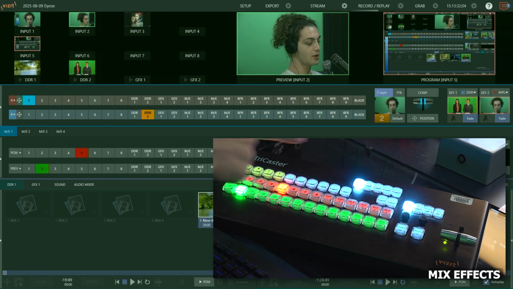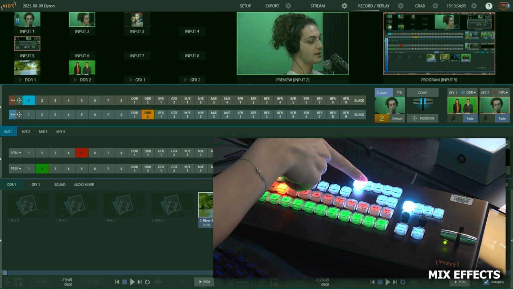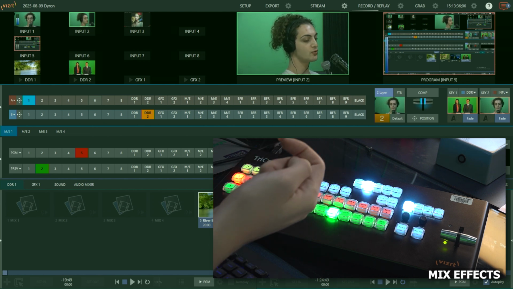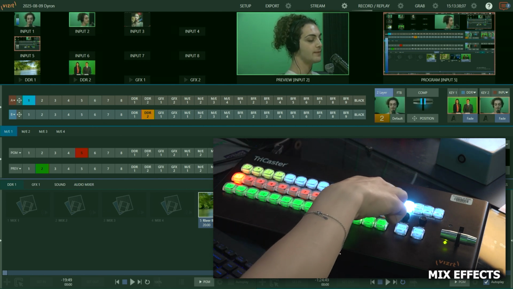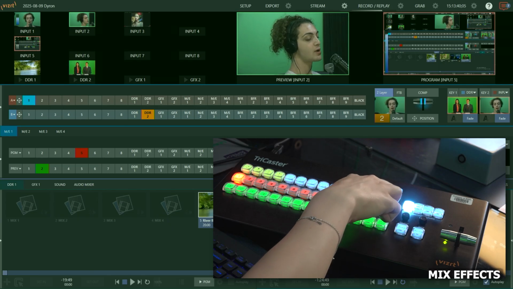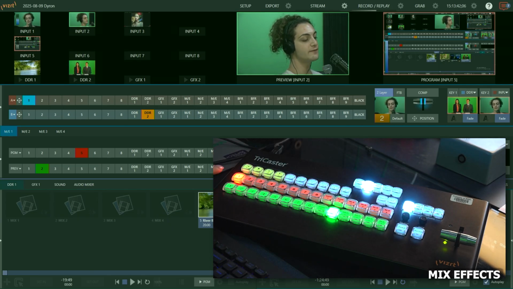If I click on mixed effect 1 over here, ME1, it's going to show me what mixed effect 1 is comprised of, right? Instead of showing me typically the program and the preview, as you can see on the screen, my program is actually input 5 and my preview is input 2, but the board does not show me that anymore.